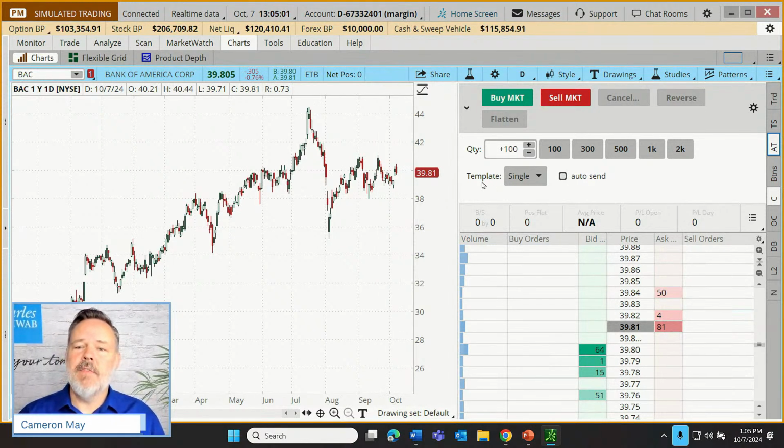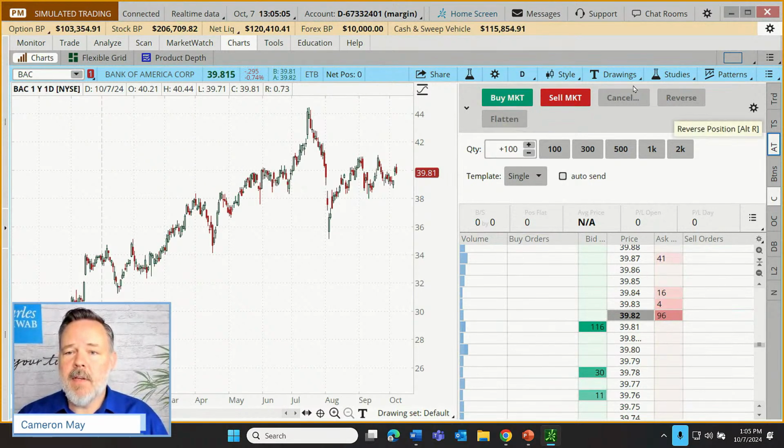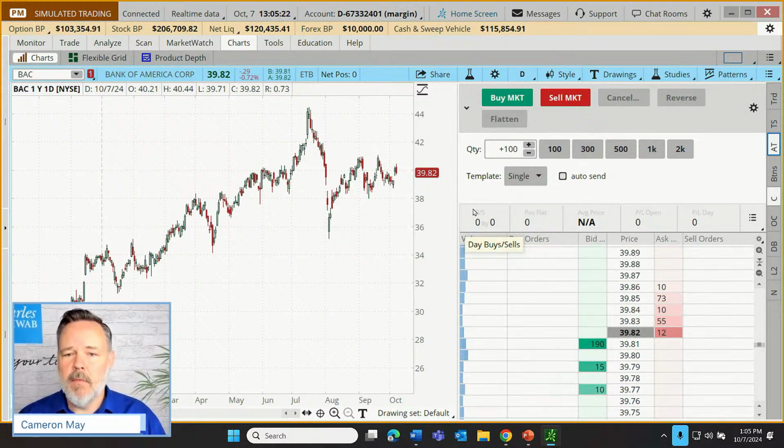So this is the Active Trader tool. The navigation of it, pretty straightforward. Right up here at the top are some trade functionality buttons. So we're going to go through each of those. We can also customize the trade quantity down here below. There's a row right here that will describe our trades as we place them. That's sort of a position row, whether we're buying or selling, whether we have existing shares, the average price of the trade, profit or loss since we opened, profit or loss for the day.